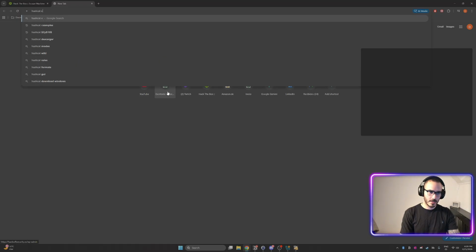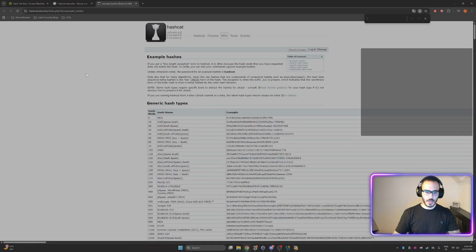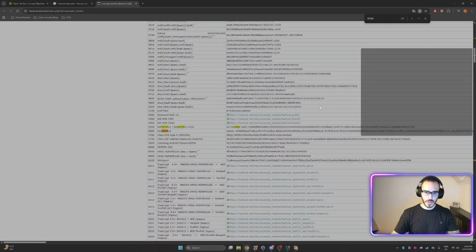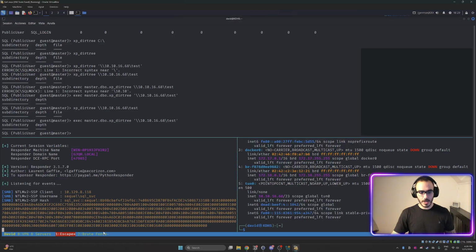So something that we can do is go to hashcat examples and look for our NTLMv2. And we have an example of a hash, and this fits our case, right? 5600. So that would be our mode.